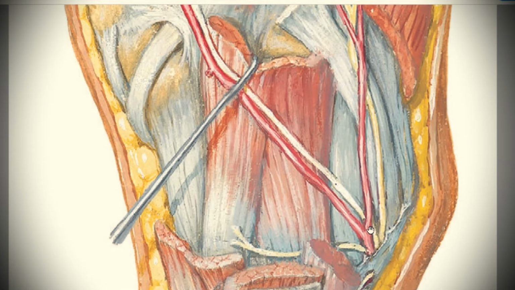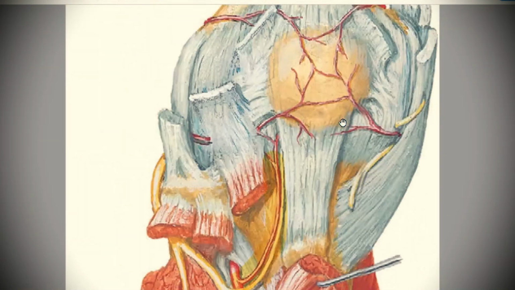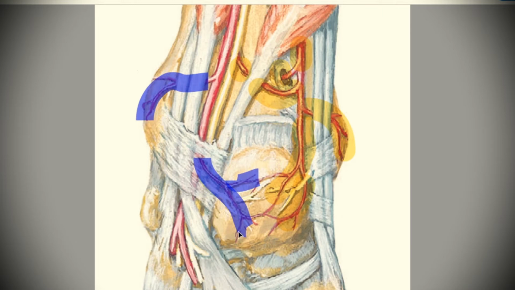So this is the end of tibialis posterior. Now you can see that we have two branches that supply malleolus lateralis, two branches supply malleolus medialis, and two branches supply calcaneus. And in these places also will be, as you can see, networks. There will be rete. So on malleolus lateralis will be rete malleoli lateralis, on medial malleolus will be rete malleoli medialis, and on calcaneus will be rete calcanei.